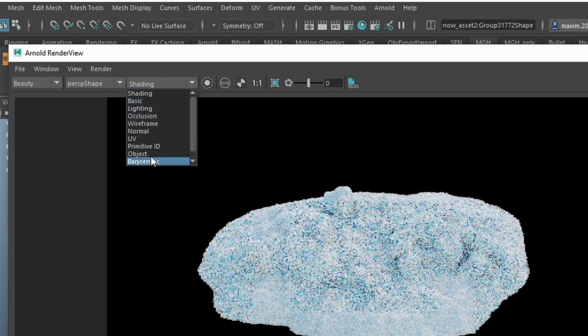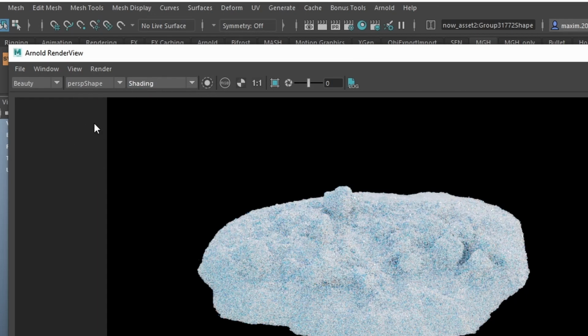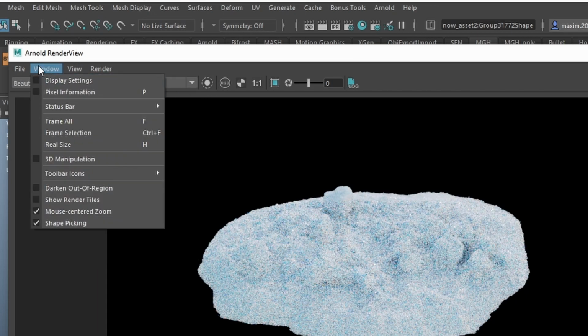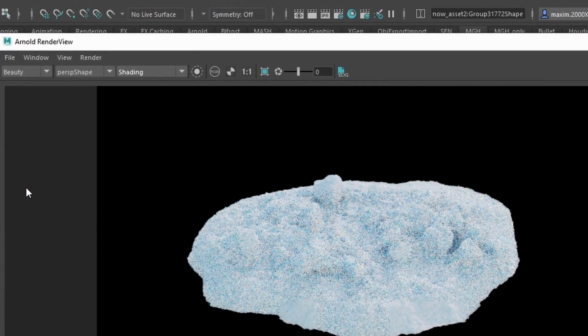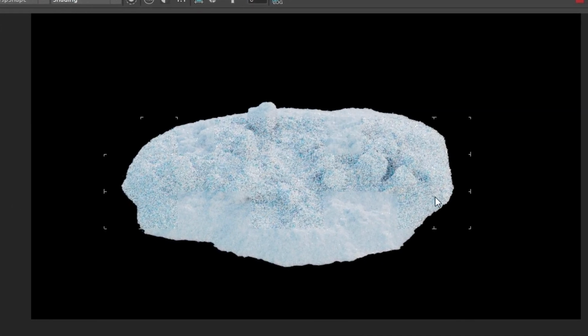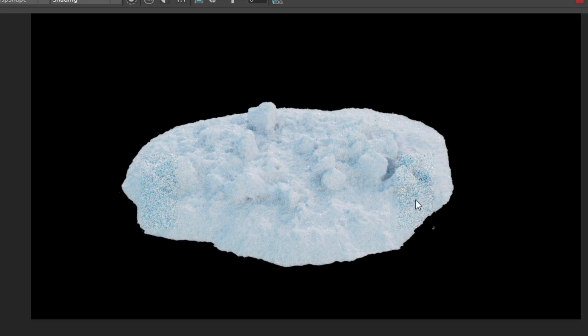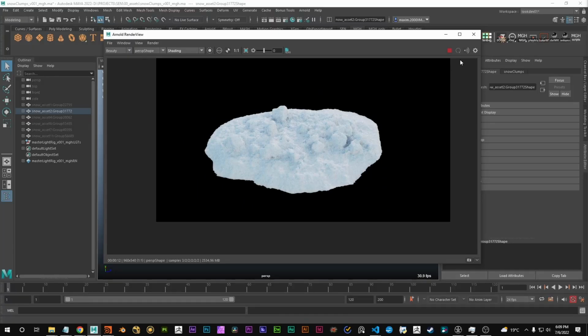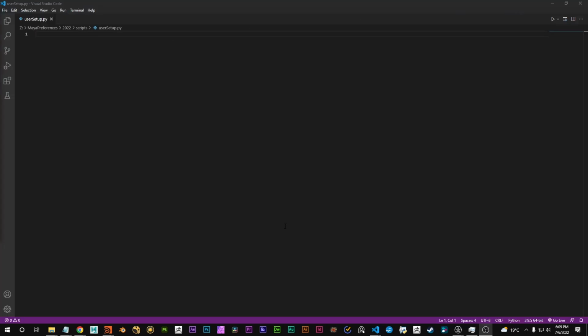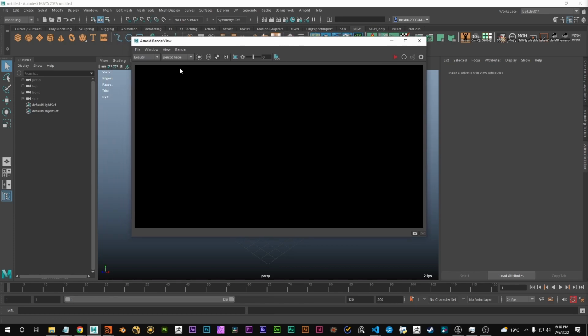Anyways, this menu is really nice and I like it and I want to keep it. And also what I really like to have is show render tiles, so I can be sure it is actually rendering and not doing something else while I'm waiting for nothing. And the problem I had that was really bugging me is that when I close Maya, I don't need to save this scene right now. When I close Maya, we have the issue that if I restart, these settings are gone. And this is really annoying.